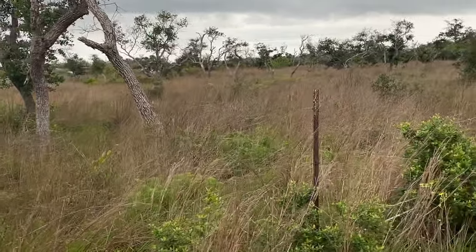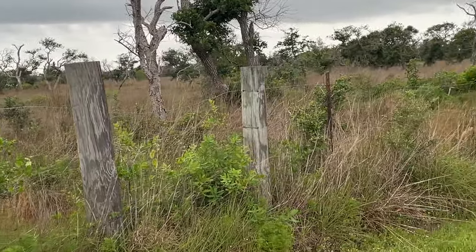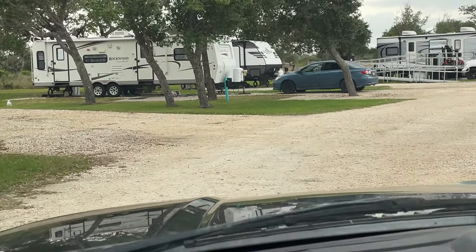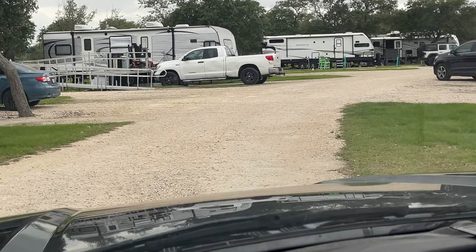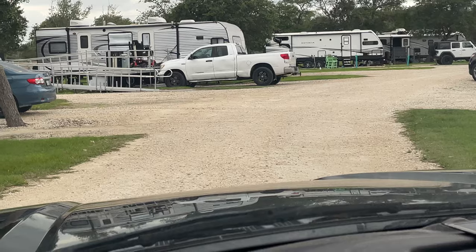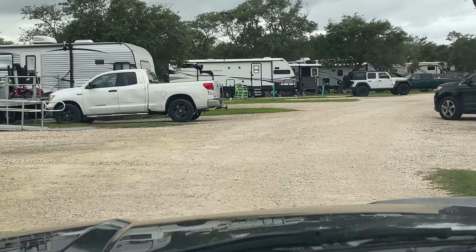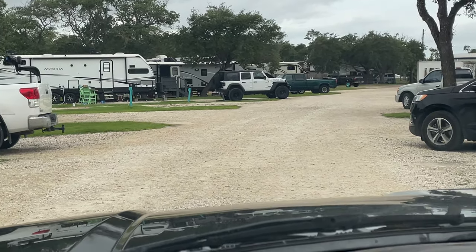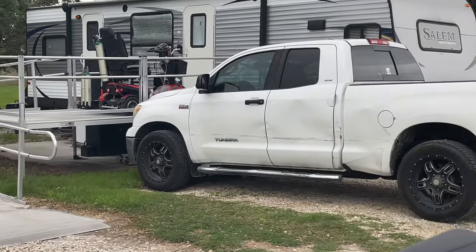It has old fence posts, and I love that. Look at this — a lady walking the dog. Absolutely beautiful. I love your dog. Oh, thank you. Are you Katie? No. Sorry. Katie looked a little bit like that lady. These people have a whole ramp system to get their assisted scooter up there, which is pretty nice.